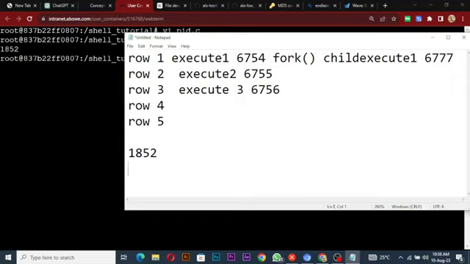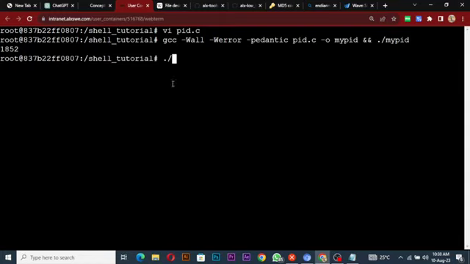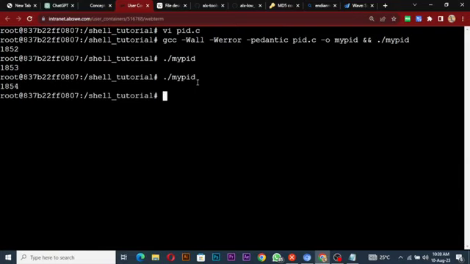So the next row, let's say, is 1853, then 1854. Each time we execute this, myPID has increased, as you can see, telling me that the process ID of the execution I did before was here.